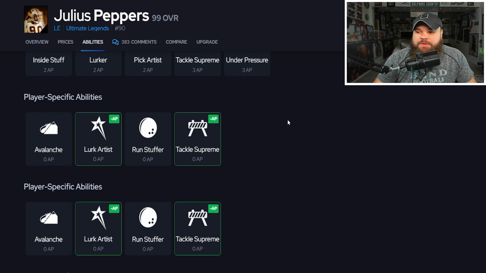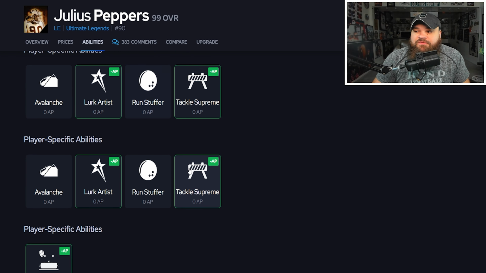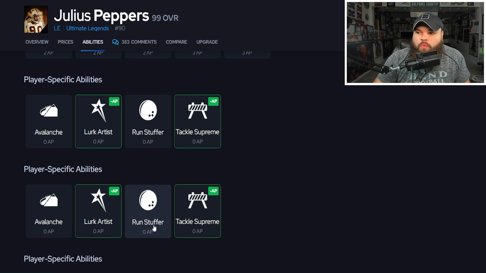And we look at his other abilities, can get Lurk Artist, Tackle Supreme. I would probably go Run Stuff for Tackle Supreme as like a pure rusher. Lurk Artist, Tackle Supreme if you do want to go ahead and potentially drop him into zone sometimes, and even a flat zone for one I don't hate.